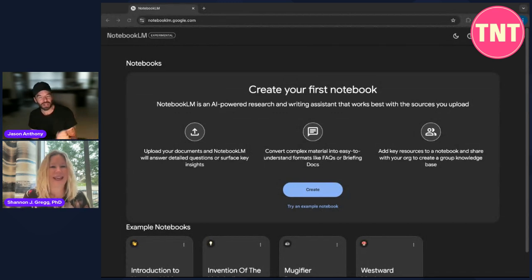Today we're looking at NotebookLM, which is an experimental product by Google. It's been out for some time, but the really big news this week is they just launched a new feature called Audio Overview, which is cool. Essentially, what we're going to be able to do is provide sources to Notebook. From there, you can create a ton of different types of pieces of content. You can create FAQs, you can do overviews and things like that, all from different sources that you provide. And now with the click of a button, you can create a 2-person conversational podcast with audio in minutes, which is crazy. I was playing around with it last week.